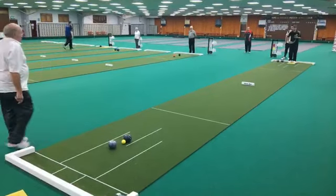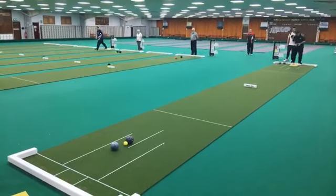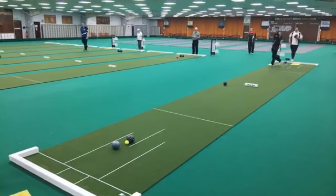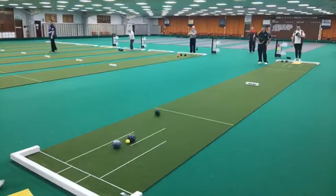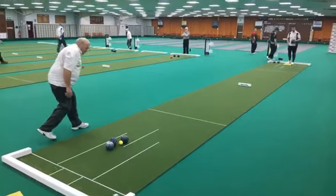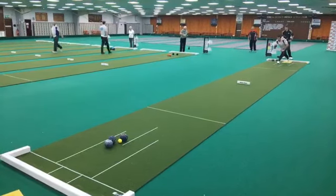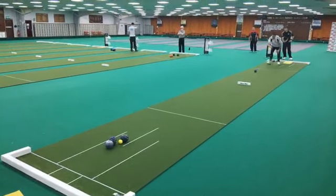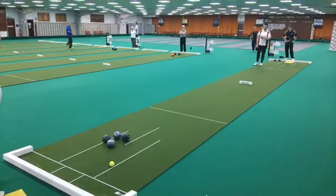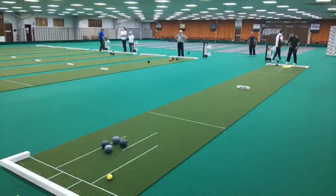Near enough. Nigel just asking if his ball was touching. Dom will be looking to reach at this now. Jack will still go back to his bowl. He's on a good road. And close. Yep. It's currently 3-0 to Nigel. 3 ends played, Richard.